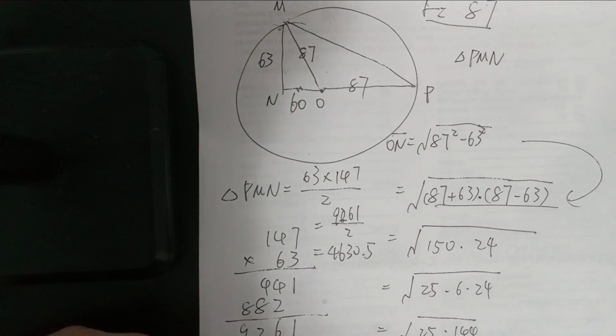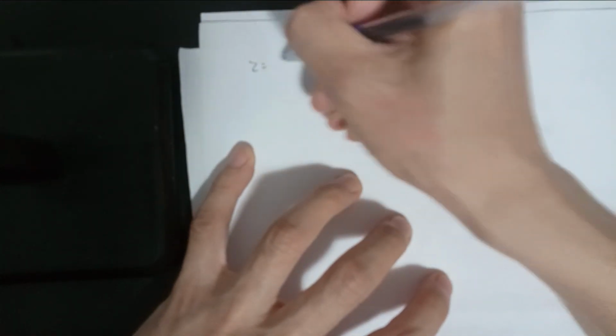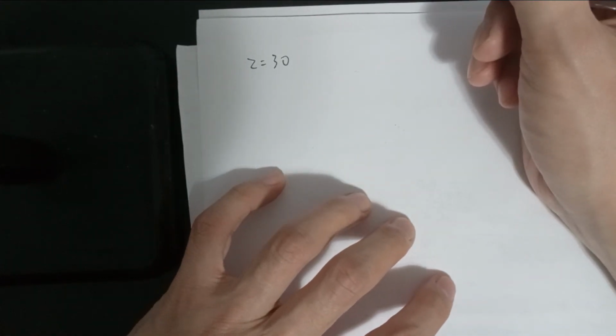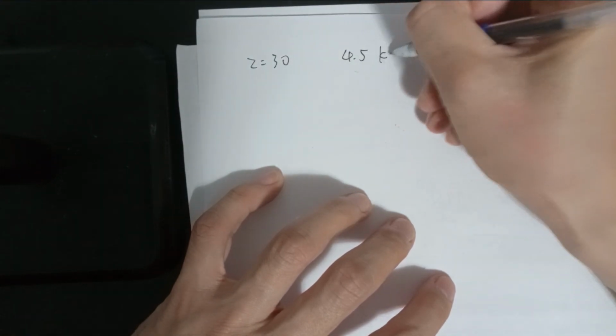This is all for problem 21, and the next one, problem 22, is not hard either. I would say it's a pretty easy one. Let me tell you. The problem looks long, but basically it tells that there's one person. It took this person 2 hours and 30 minutes to travel to her camp, and the distance is 4.5 kilometers.